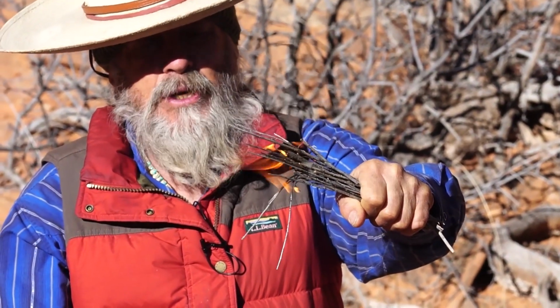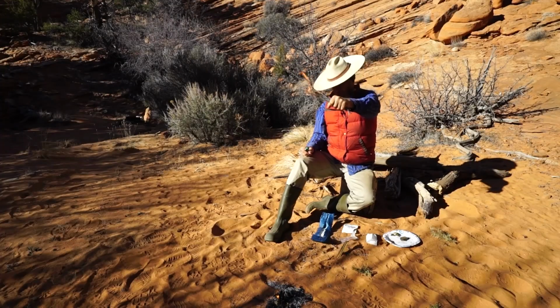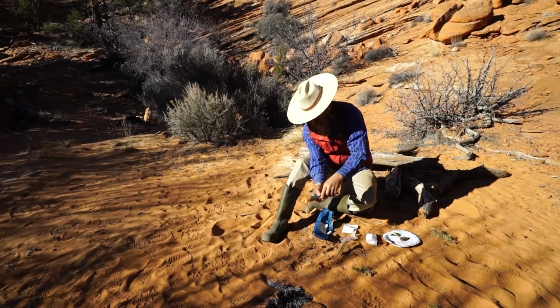And so I've got a pretty good fire going pretty fast, and that's just dead rabbit brush. There's dead rabbit brush all over the place in this part of the world. We'll throw that on.